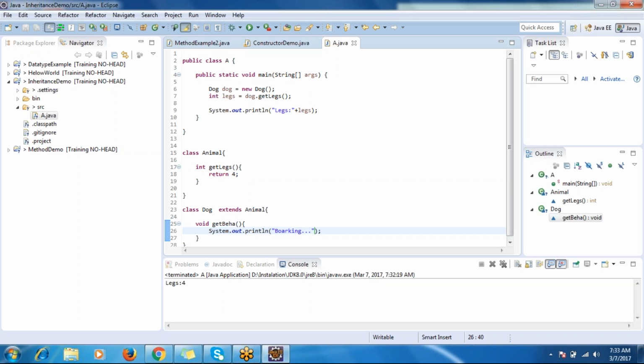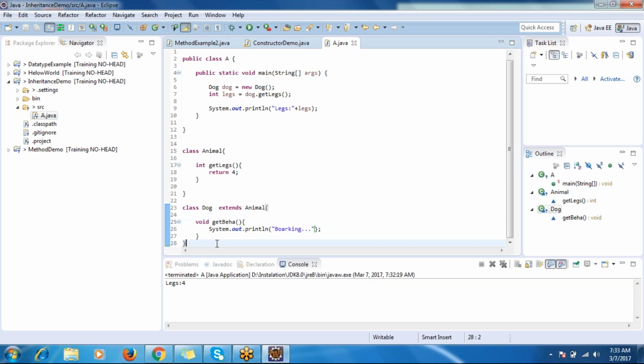It will be sitting outside of the house, and if people are coming, it will start barking. Also, another behavior is that a dog has 4 legs. This 4 legs behavior I am not writing here, I am just importing it from a different class.